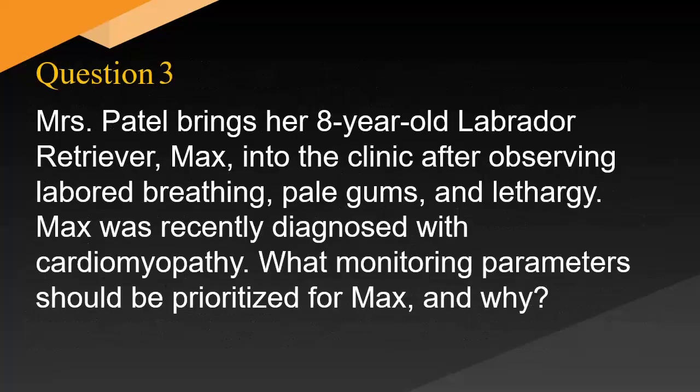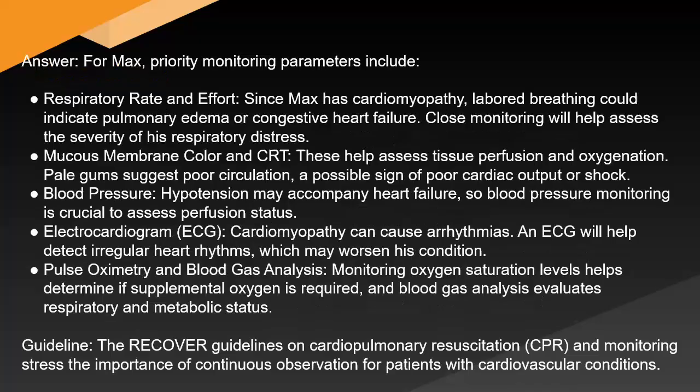Mrs. Patel brings her 8-year-old Labrador Retriever Max into the clinic after observing labored breathing, pale gums, and lethargy. Max was recently diagnosed with cardiomyopathy. What monitoring parameters should be prioritized for Max and why? Answer. For Max, priority monitoring parameters include respiratory rate and effort. Since Max has cardiomyopathy, labored breathing could indicate pulmonary edema or congestive heart failure. Close monitoring will help assess the severity of his respiratory distress.